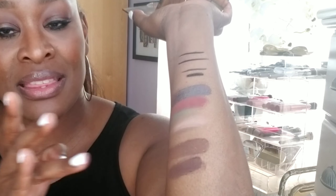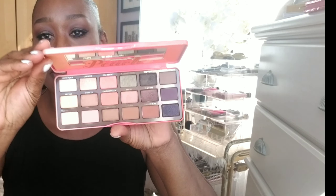I'm also pulling the Tartlet Toasted, which is a heavily used palette. This color called Crackle is the most beautiful deep brown with gold sparkles — the most beautiful color in the entire palette. I can use it on its own or layer it over Fireside, which is a matte brown, and it makes you look like you spent hours doing your makeup when it's really a super quick five-minute look. Those are the two Tarte palettes I'll be using this week.